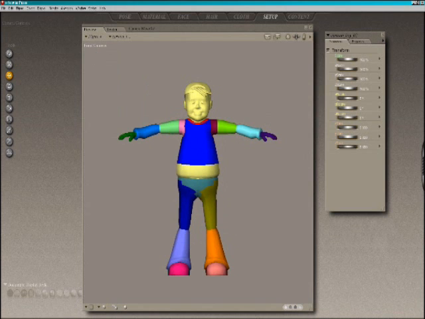I need to select my bone tool from my tools. Now, before I click it, be careful of the bone tool, because every time you click, you will be adding a bone. So I'm going to pick it up carefully. I'm going to select round about the hip area, and then click and drag, click and drag, all the way up through the hip, abdomen, chest, neck, and head. So we go click, drag, that's the hip, abdomen, here's the chest, there's the neck. And at that point I will stop.